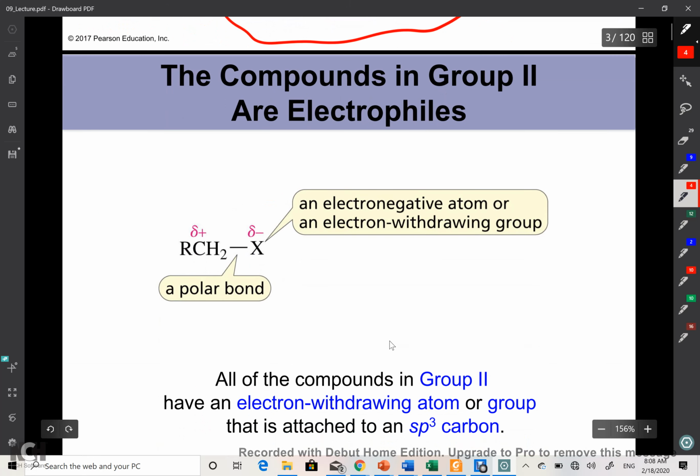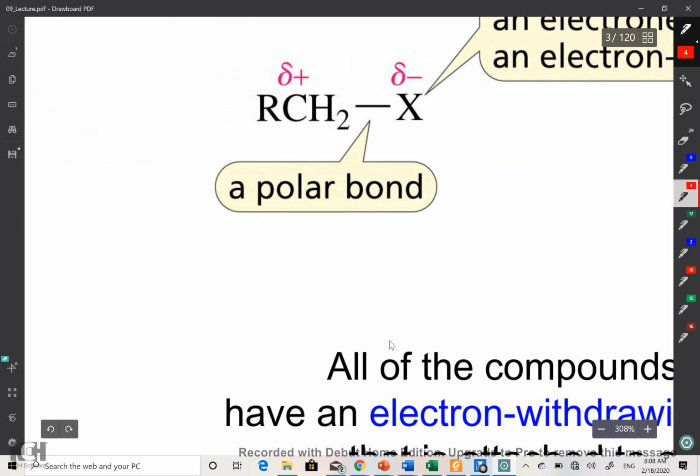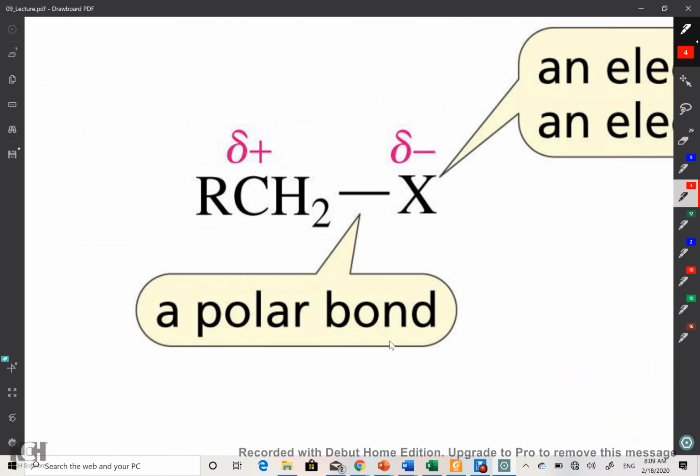So what is interesting with these group 2 families is that they are mostly electrified. The carbon atoms are electrified. Okay, so if you look at them critically, I will try to expand this so that we can appreciate that very well. So for example, let's look at the alkyl halide. If you consider that carbon halogen bond, X is a halogen. If you consider the carbon halogen bond, the carbon atom is partially positive and the halogen is partially negative. So the bond is polar.